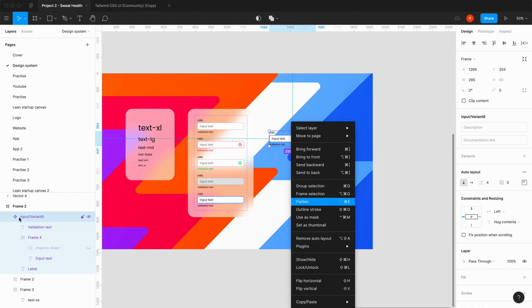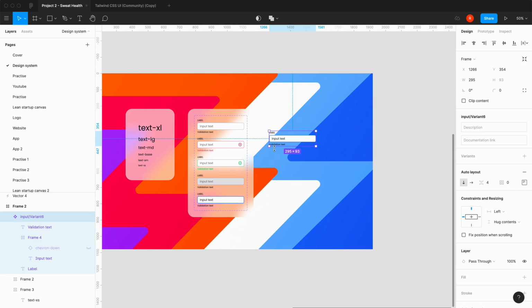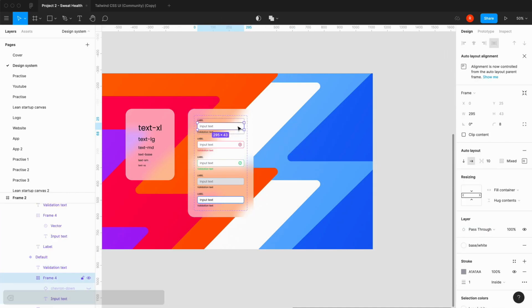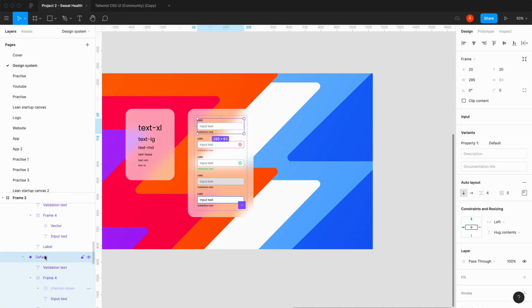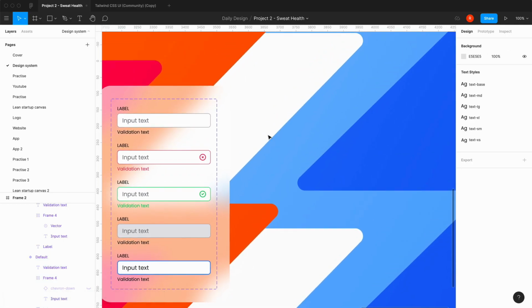Where is detach? Wow. Why is there no detach? Is that the master one? Can't be the master one. Strange. Very strange. Okay, so that's fine. So what we do is start from scratch to create a button.